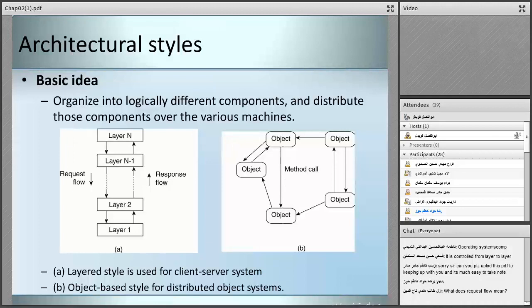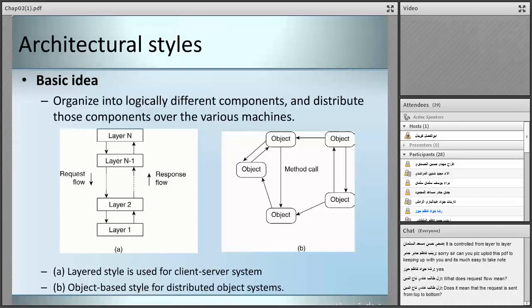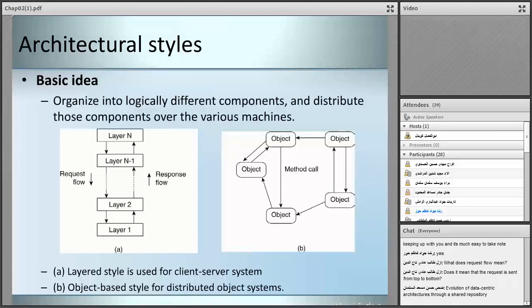But in object-based architecture or service-oriented architectures, the right picture, this style is based on an arrangement of loosely coupled objects. It is less structured. Each object corresponds to what we define as a component. Here, objects are software components. RPC, remote procedure call, or RMI, remote method invocation, can be used to communicate. Some popular examples are Java RMI, web services, or REST API calls. These are based on object-based architectures. Okay?